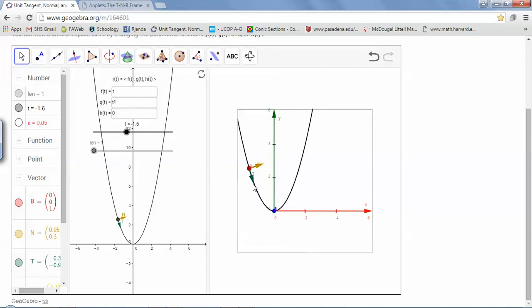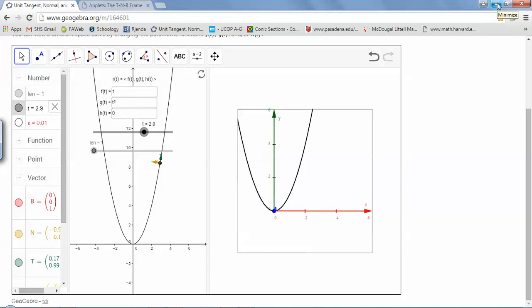And you can see the unit tangent vectors pointing this way. And as I move that dot around, the unit tangent vector will continue to point in the direction that the dot is moving. And the normal vector is always just going to point right into the middle. So here's the t slider, and you can see the unit normal vector always pointing in, tangents pointing the direction you're always going, then it turns, and the unit normal vector keeps pointing right into the curve. And in 3 dimensions, it'll do the same thing. So eventually I'll come back to that.